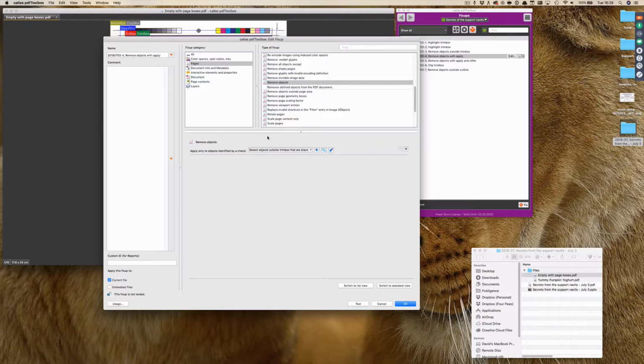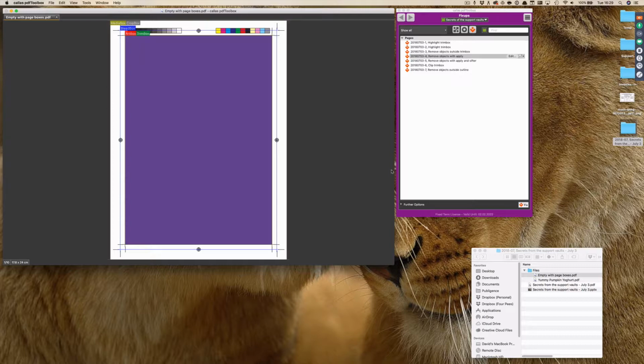You can get as creative as you want, but you need to use remove objects and then write a Preflight check to accomplish that. Of course, this remove objects can be used for much more than simply removing everything outside of the trim box. You could also remove particular spot colors, you could remove images, you could remove all text from a document. It is a very flexible way of removing objects from a document according to what you need in a particular workflow.